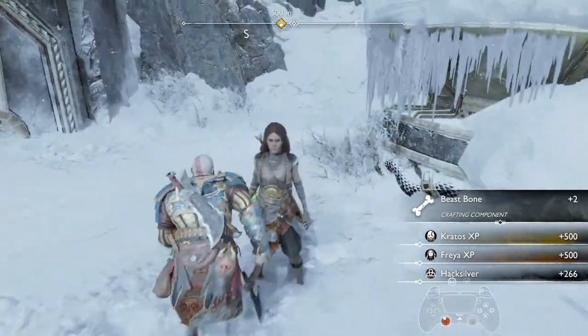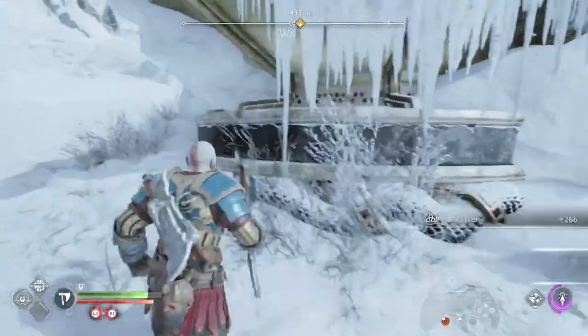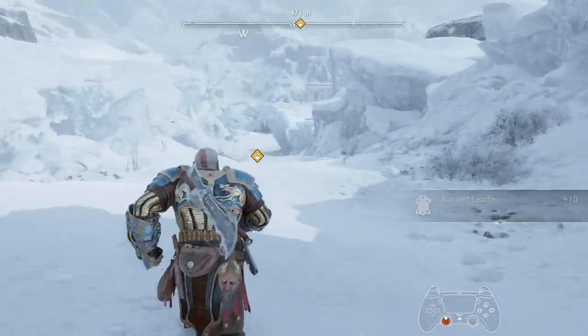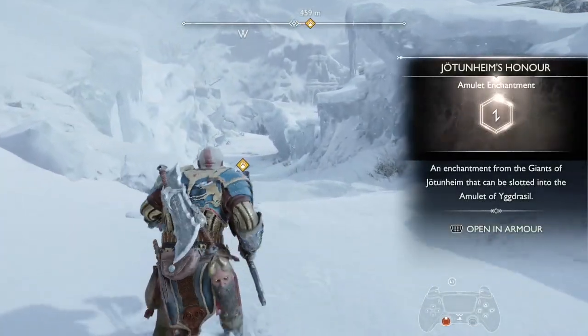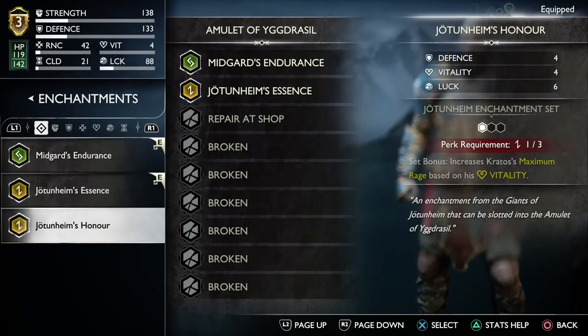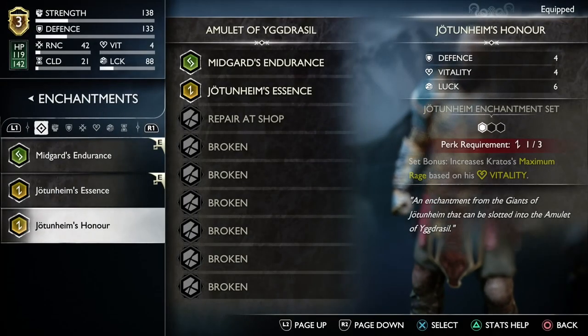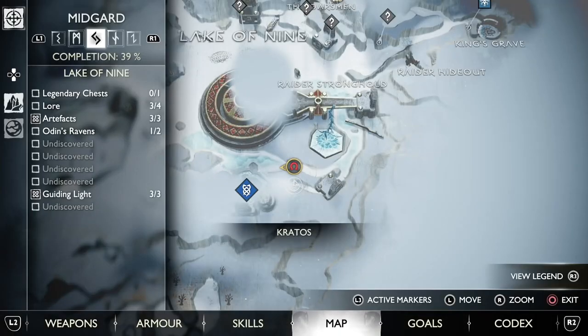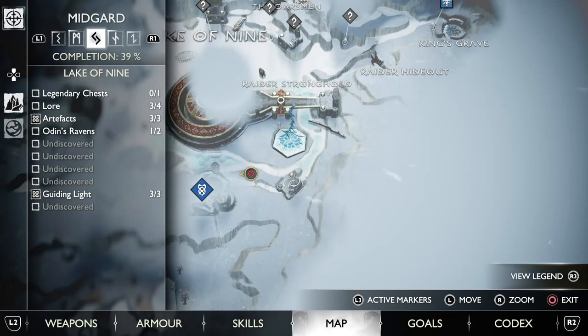Yeah, that's all the goodies they drop. Pick them up. And then just continue on. Don't go back, just continue on along the path. Because it's taking us to the next area. And the wolf will be here waiting. Yeah, that's the ammo that I just got. And that is where we are.